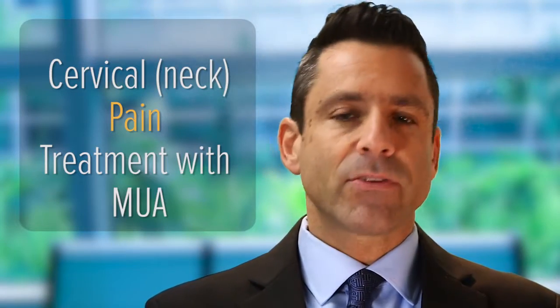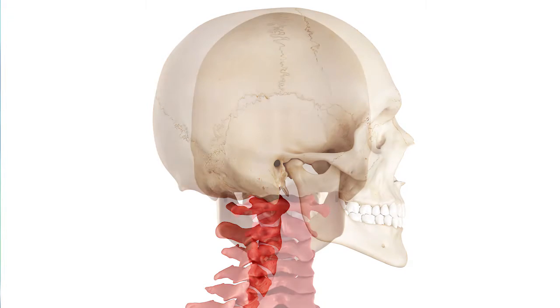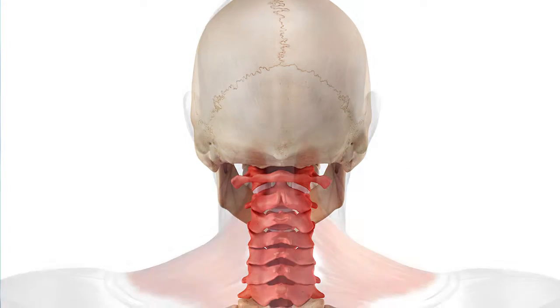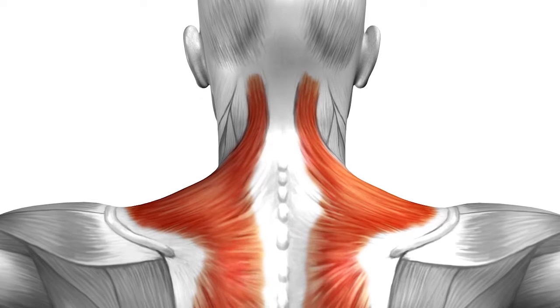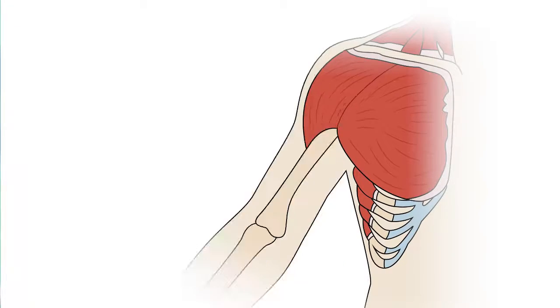One of the most common conditions that we see with MUA are related to the cervical spine or the neck. The cervical spine actually isn't just the cervical spine by itself. It's connected through muscles from the neck into the shoulder blade, and then down into the arm. And so what happens is very often these conditions come together. When you have a problem that starts in the neck, it automatically goes into the shoulder and the spine.